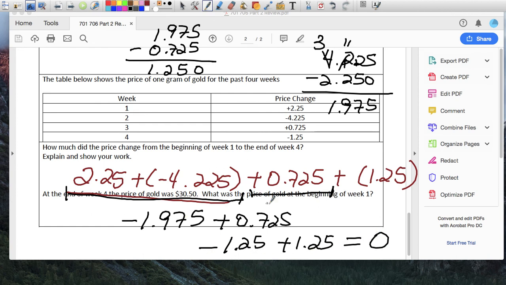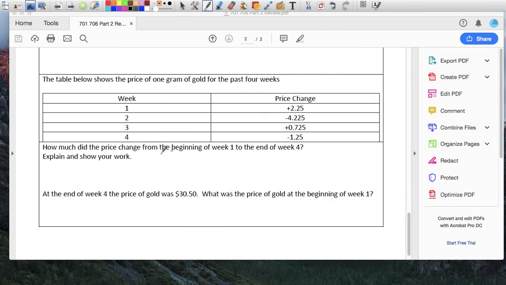So after all that up and down every week, did the price increase or decrease? No, it went up, it went down, it went up, and it went down. It ended back to where it was. So the price change was literally 0. It's almost as if nothing happened. So when you write this, in this case, you will write the price did not increase or decrease. It stayed the same after 4 weeks.